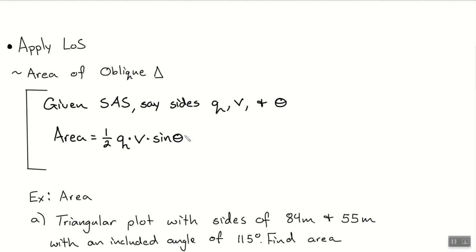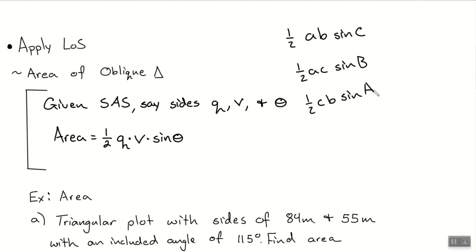Now, if you check your book, they use AB sine of C, and you can see the variations of it, but it really doesn't matter what it is. Just so you can see that, AB sine of C is one variation of this with the 1/2, because I'm going to forget it. Or I could do it differently. I could do 1/2 AC, and it'd be times the sine of, what do you think? B. Cool. Maybe just by pure naming sake, I did C and B as sides, and I would take the sine of which angle? There's a pattern that's very clear once you start to see it. These are pieces of cake.